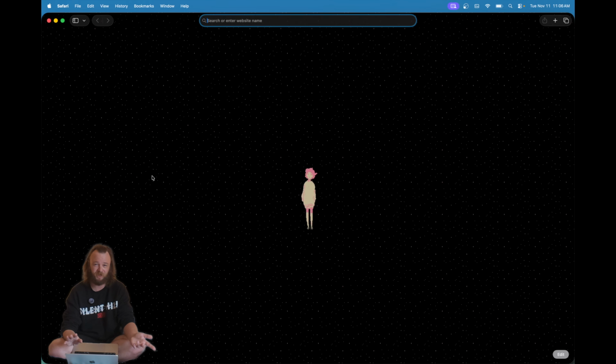Dia scrapped the horizontal tab stuff. Arc has a really cool layout. Love it. I used it for quite a bit, but then found that it was just drawing power a lot faster than what Safari does. So that's another thing. We'll get to that in a second. Actually, you know what? Let's do it now.